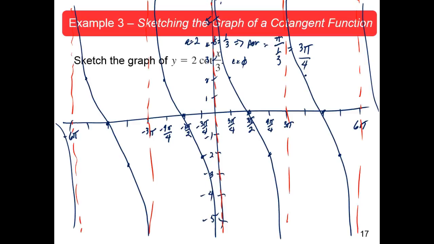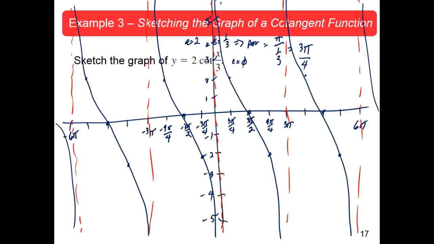See how those work? Again, don't reinvent the wheel. Use your A, B, C, D. The A for sine and cosine refers to amplitude. For tangent and cotangent it refers to your quarter periods. The B refers to the period. Remember, for sine and cosine, and therefore secant and cosecant, which we haven't gotten to yet, that's always 2 pi over b. For tangent and cotangent it is pi over b. So that gives you your period.